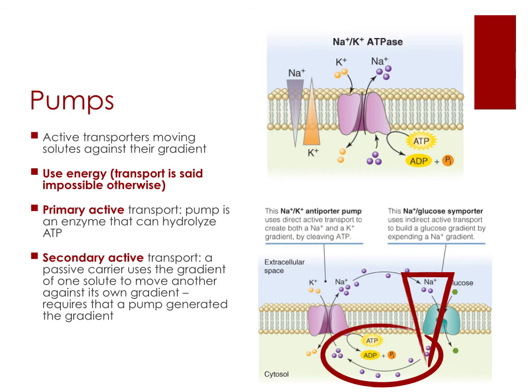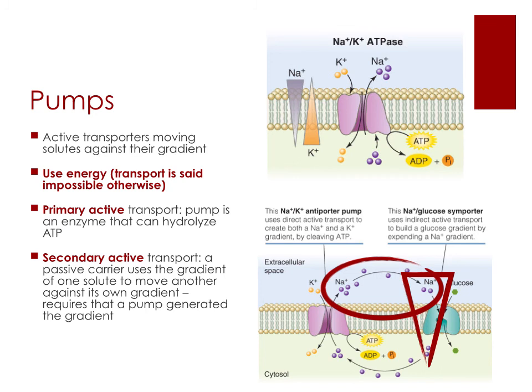So you need to have something else that removes the sodium from inside so that you can keep a strong gradient. So the sodium-potassium pump here will consume energy to move sodium back outside so that you keep the strong concentration gradient that allows the sodium glucose symporter to move glucose against its gradient just using the kinetic energy of sodium and not consuming ATP.